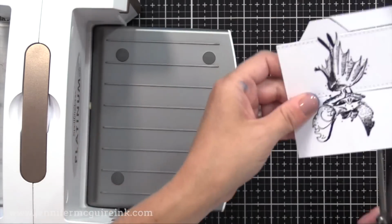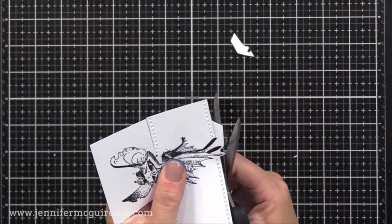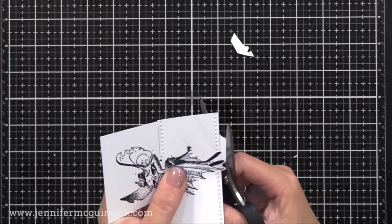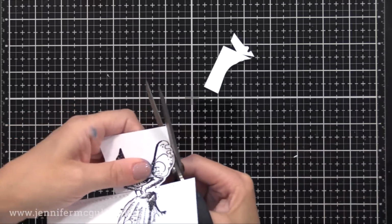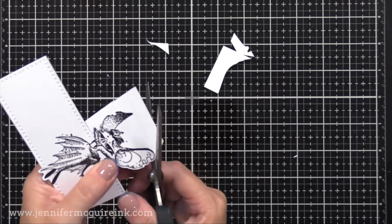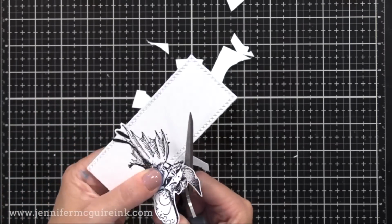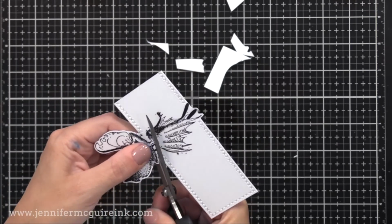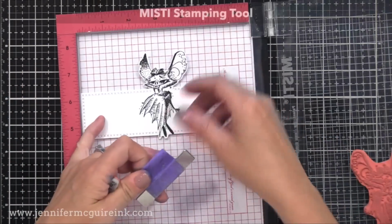Now you could totally die cut a piece and then cut out your little image and glue it on top, but I love this one continuous looking piece. I think it's such a cool look and a great way to keep your focus on your image. I decided not to color these images. They have so much detail, I thought they looked best in black and white. So after I cut around all of the image hanging off of our die cut, we have our one piece.